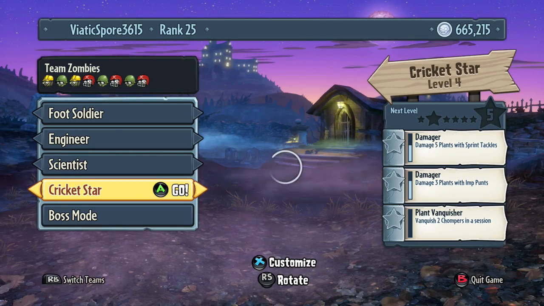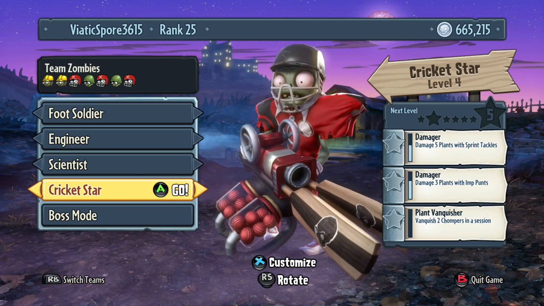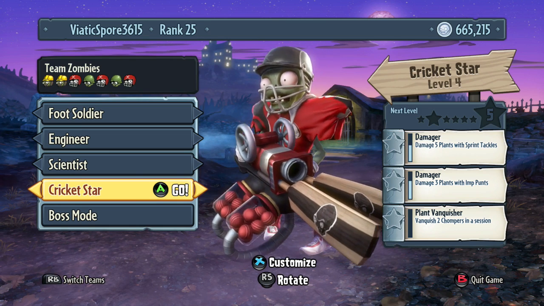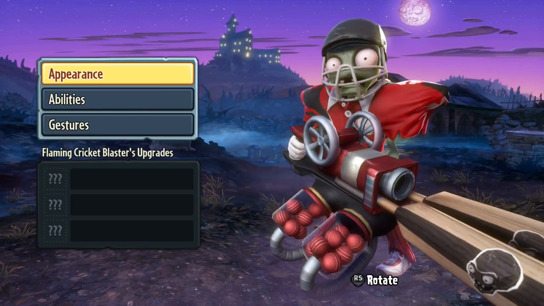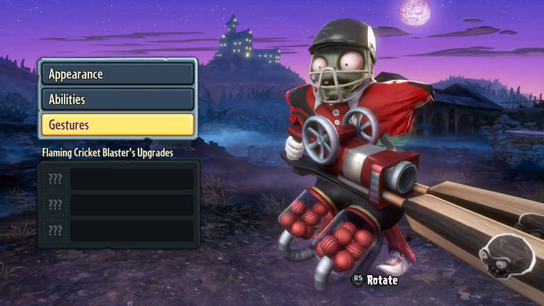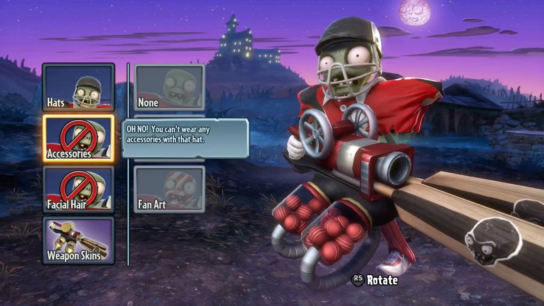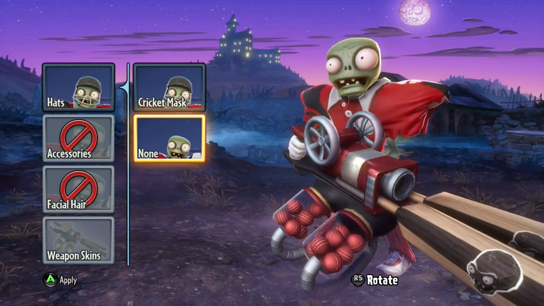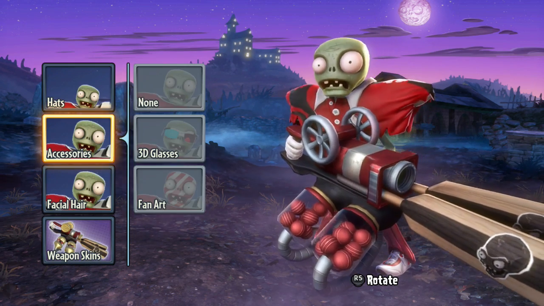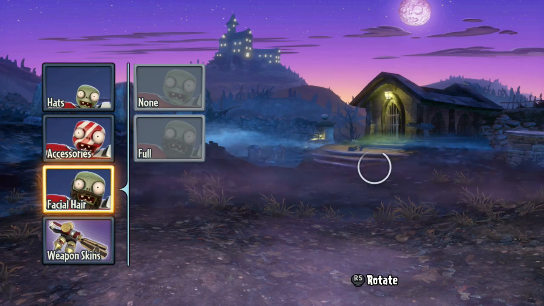Okay, here we go. Ready? All-star cricket star. Damage 5 plants with the sprint tackle. 3 plants with the imp punt. 2 chompers. Let's customize them. You ready? Abilities. Wait. Appearance. We gotta get the cricket mask off. Oh, wait. We can't. 3D glasses. Fan art. Full beard.